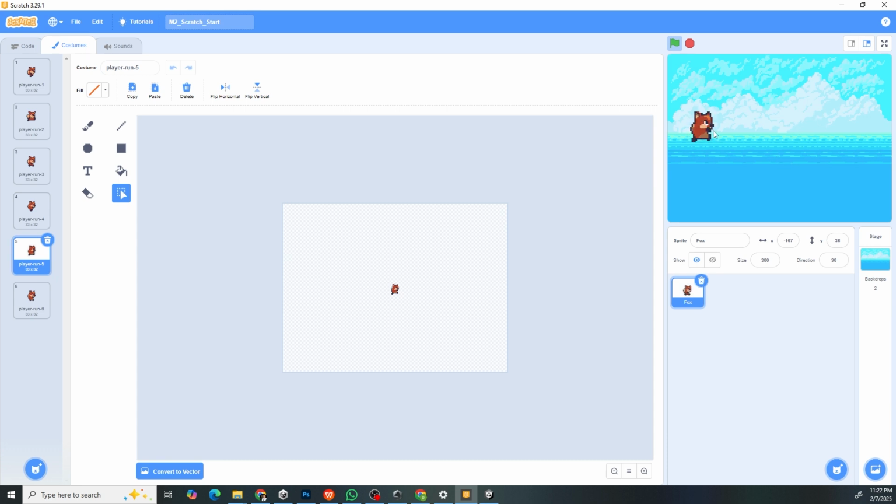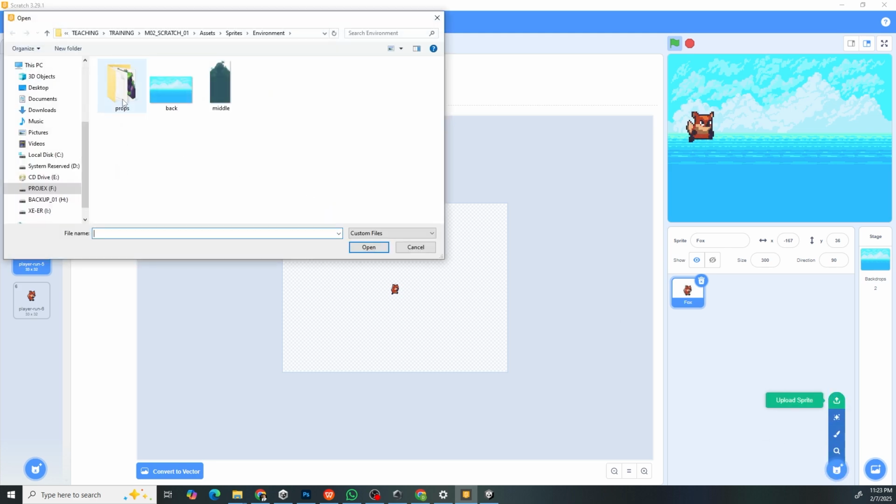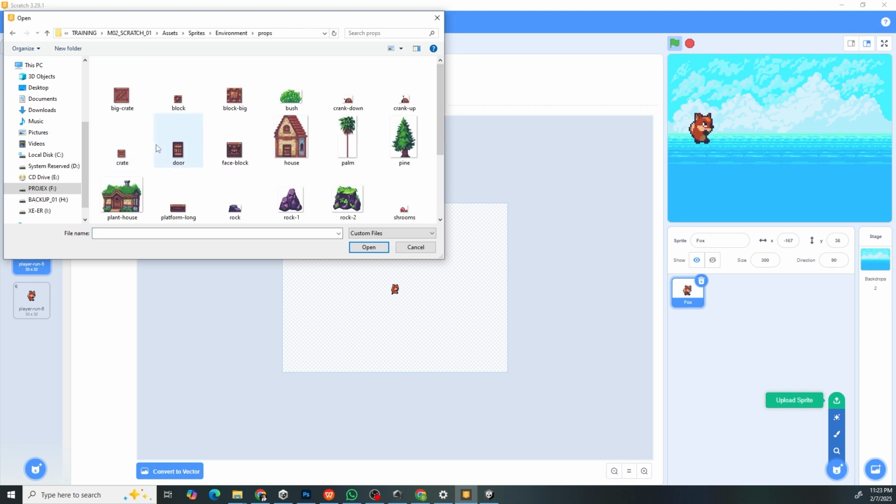For the last thing, I'm going to add just a simple platform with the character here. So for the simple platform, what we can do is upload another sprite. Go to Sprites. Click Upload. And select Platform Log.